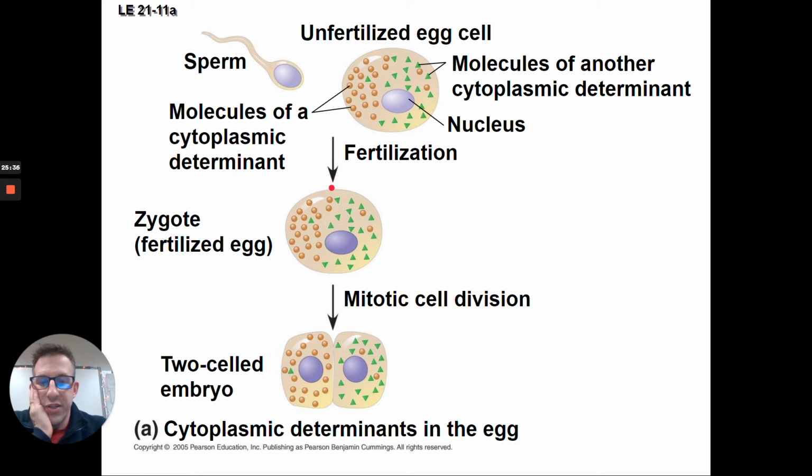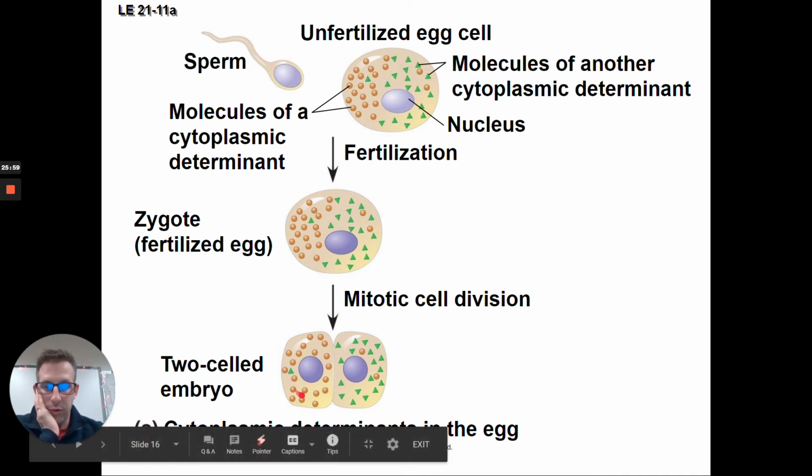And once fertilization occurs, we get our first mitotic cell division, right? If we want to get to trillions and trillions of cells, we ultimately have to get to many, many cell divisions. But there's always a first one, okay? And what do you notice happens after this first cell division? Well, if you look really closely, you'll notice that there's an asymmetric distribution of the orange sphere chemical and the green triangle chemical. There's more green triangle on the right side, and there's more orange sphere on the left side.